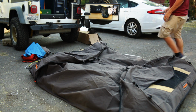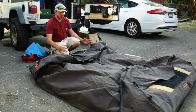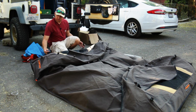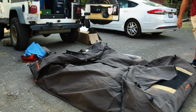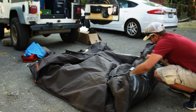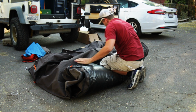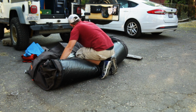Okay, so I don't think there's any folding this way. I think we just grab it and start rolling maybe. Oh, you know what? The other side has to go first for these to clip on. So we do need to start from that side. Well, that makes my decision for me. $10 says I don't get this right the first time.